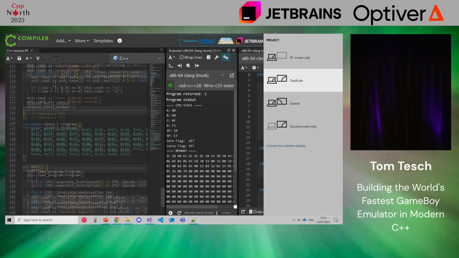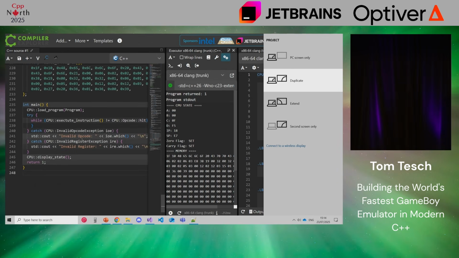If some invalid opcode is in the program, it will throw an exception. If your bytecode is weird and you're trying to read something or write something to register 7, it doesn't know what that means, so it also throws an exception.